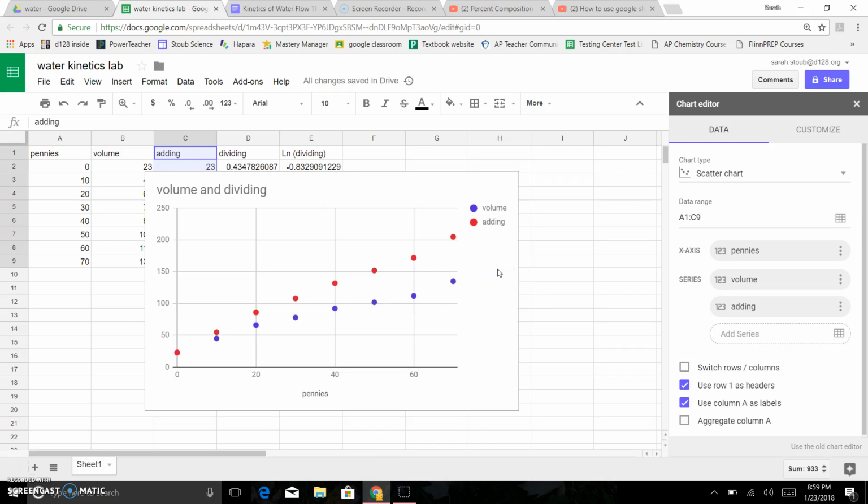The reason I wanted to highlight that row 1, you can see down here, use row 1 as headers. By me highlighting that part, it actually gives me my key up here, where my blue dots are my volume, that's my column B, and my red dots are my column C. So it kind of allows me to have a key as I go, which makes life a lot easier. So that's a basic idea on how you can get a graph. If you really want to be playing with this part, you can add in the things you want on X, and add in the things you want on Y, and delete anything you don't want. Hope that helped.